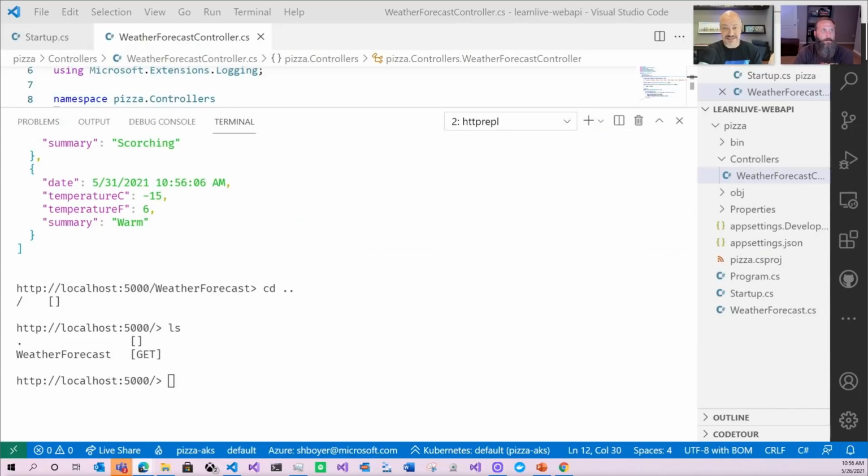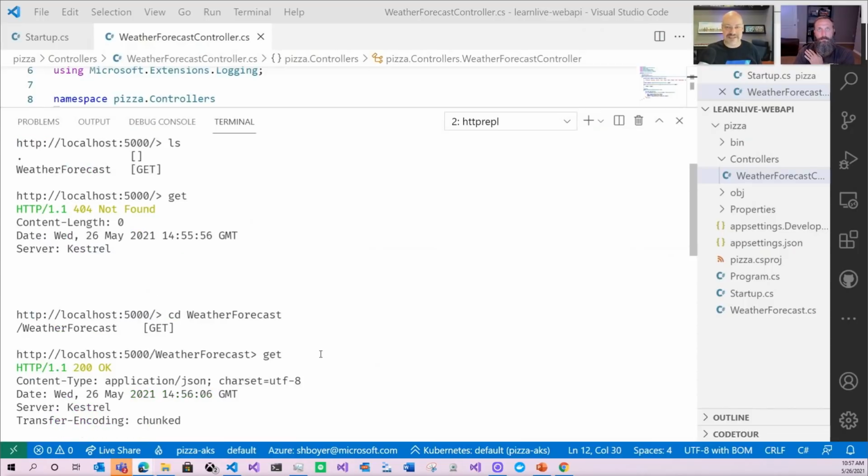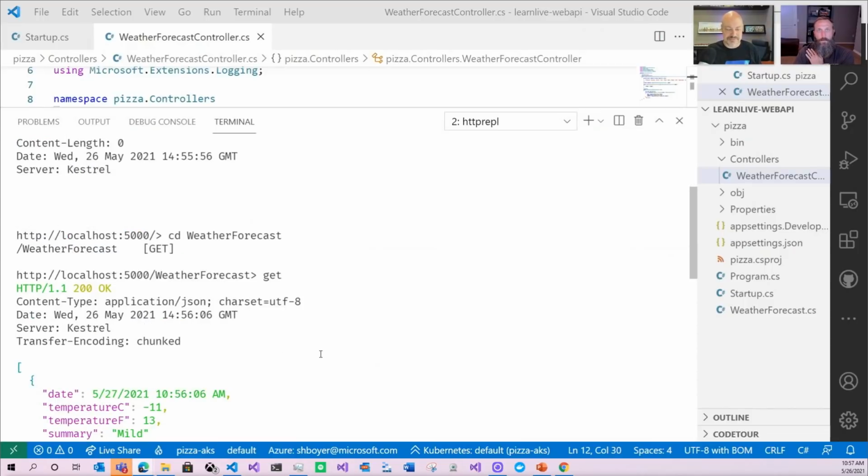There are some benefits to why we're using HTTP REPL here. Curl is kind of a general-purpose HTTP thing. You can use it to say, go to a URL, get me some stuff, but it's not built for REST development quite as much. And then Postman is nice as a client, and there are some others out there. I was using Insomnia the other day. There are some other nice REST clients.